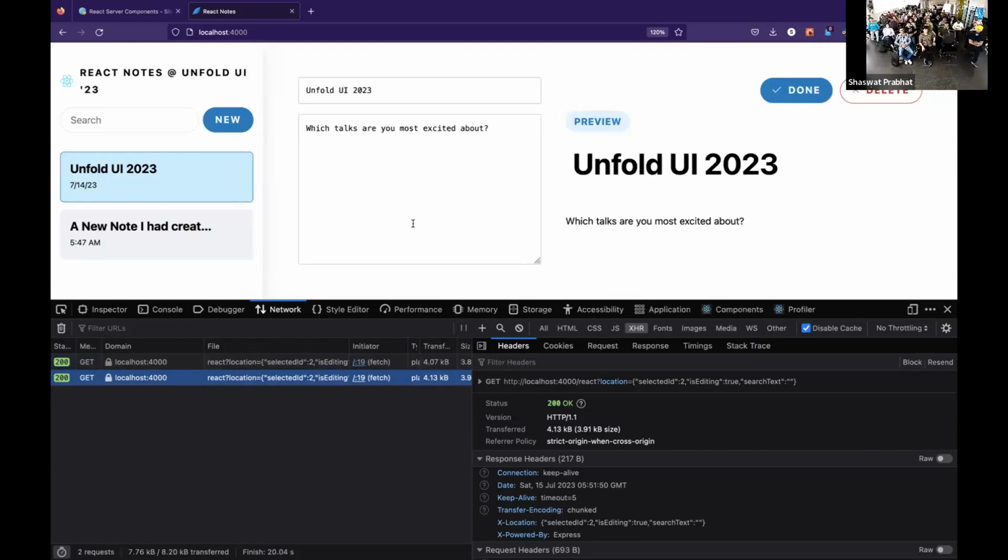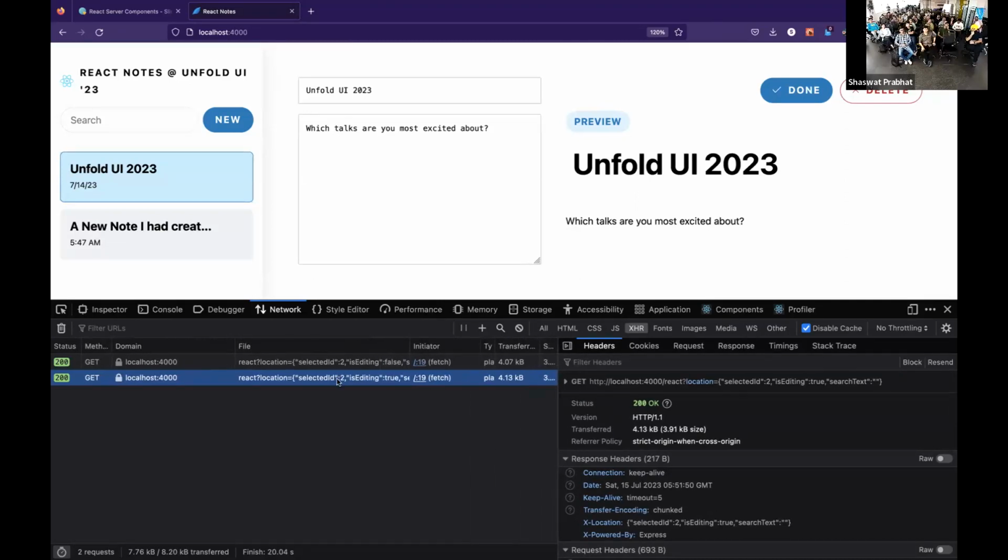So once I clicked on edit, we see this component, right? The markdown component. And the node code that we have already seen, now this kind of comes together, right? So my isEdit prop goes, and now I tell that this is the client component that I need to send over the wire. So when I say that I am sending components over the wire, that is what I mean. So let's have a look at the response for this. First up, isEditing goes as true, and it triggers my server component.